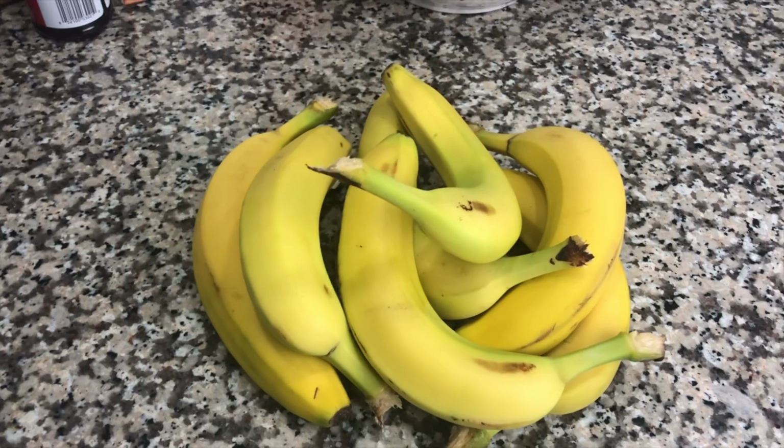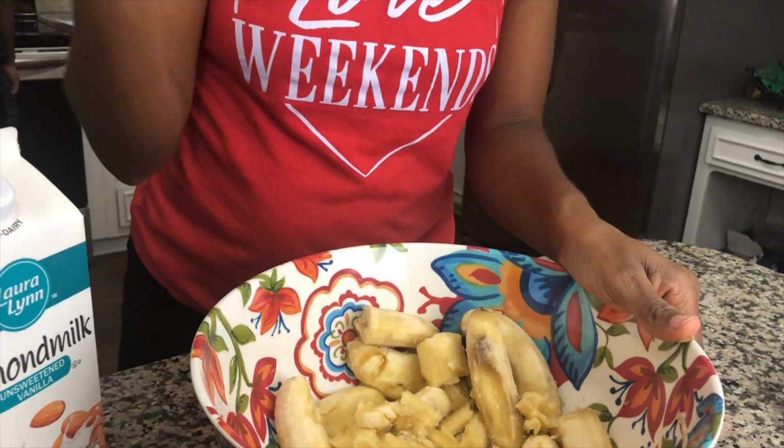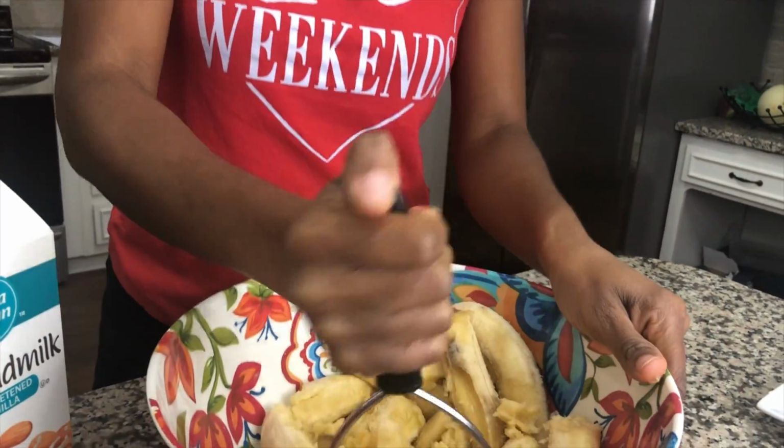Okay, so first I have some bananas. For this recipe, I usually use 6 to 8 bananas. If the bananas are super big, then I would use 6. If they're really small, I use 8. These bananas are kind of medium sized, so I'm going to use 7. This tool, I don't really know what it's called. I call it the potato masher, but I'm going to use it to mash up my bananas.